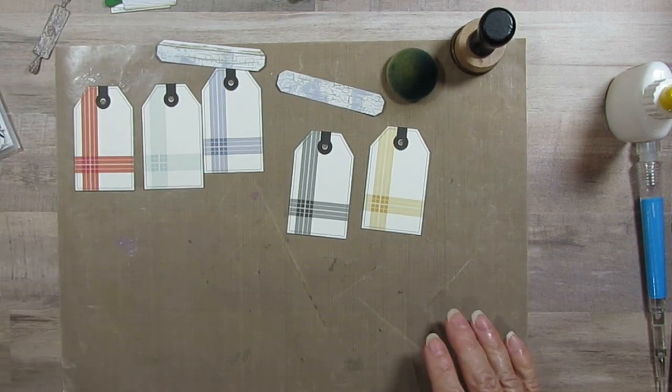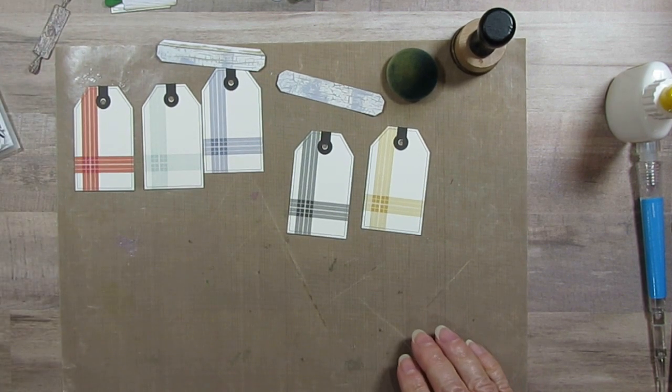Our theme today is in the kitchen. Anything to do with things in the kitchen, not limited to cooking. Remember to think outside the box.